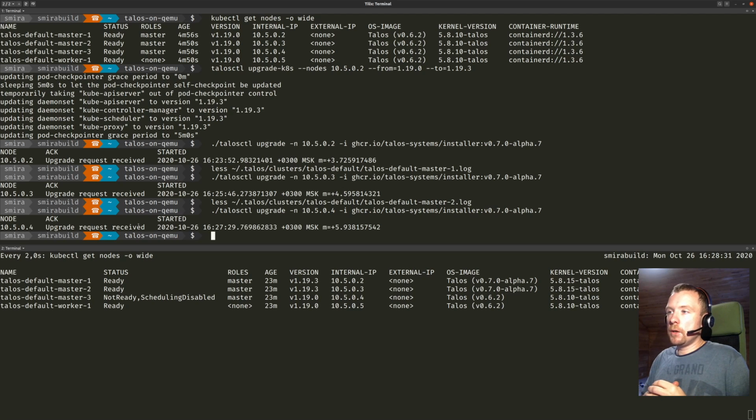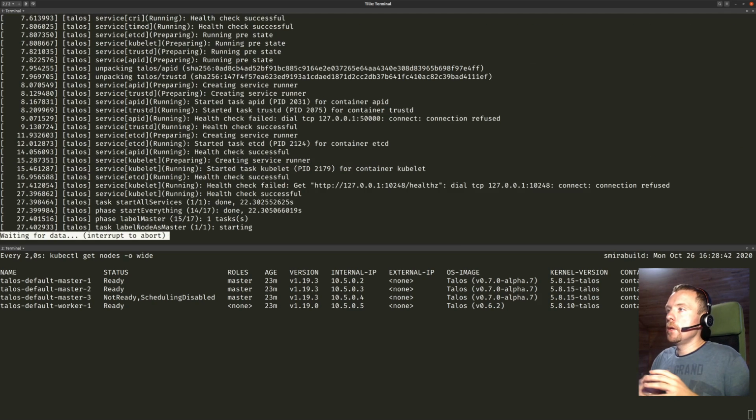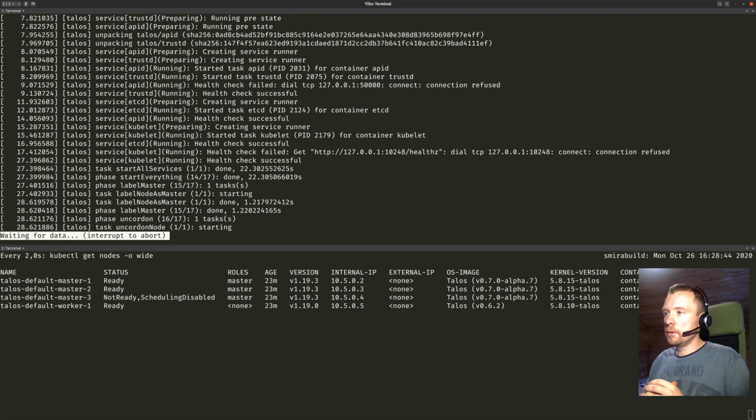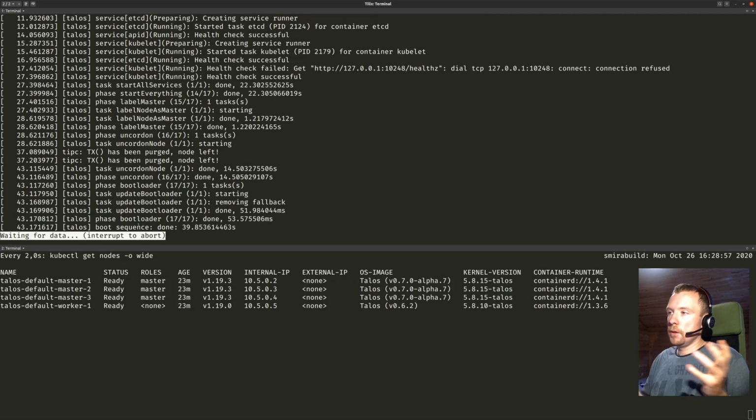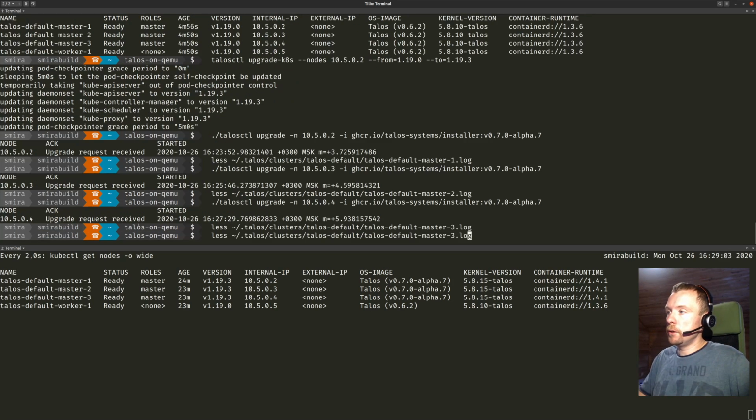So right now, the third master node is being upgraded. We're waiting for that, and we can see what's going on here. And actually, the new node got already booted, and now we're waiting for the Kubernetes components to be running. You can see that it is marked as ready, and soon it's going to be concordant. We're all good to go, and we have the last node, which is a worker node, to be upgraded, and that should be the last step.